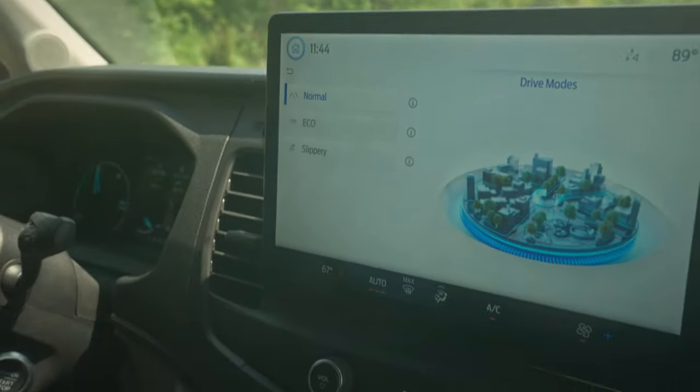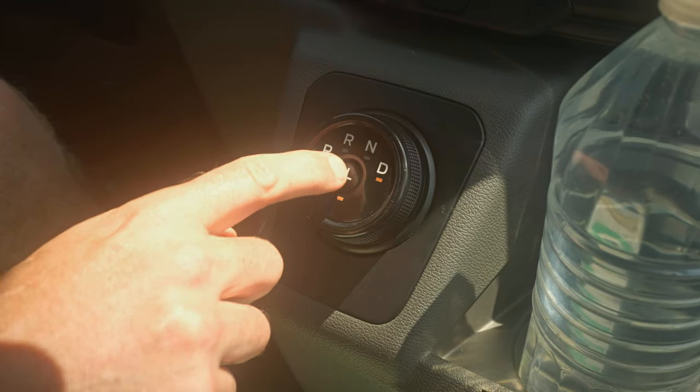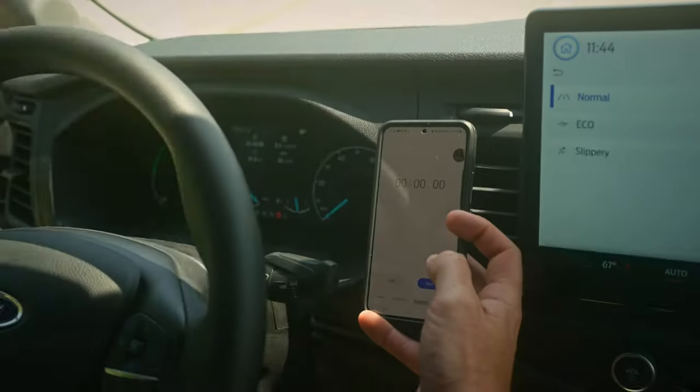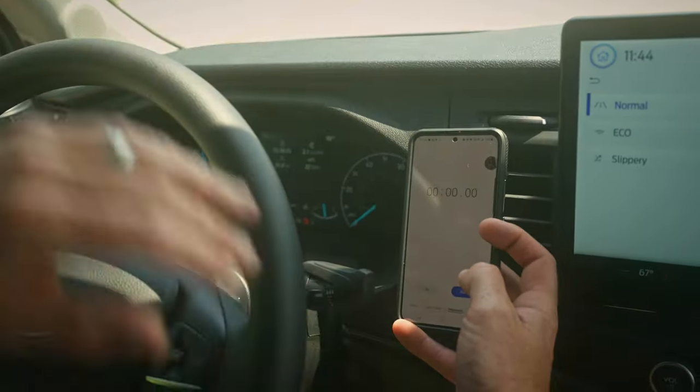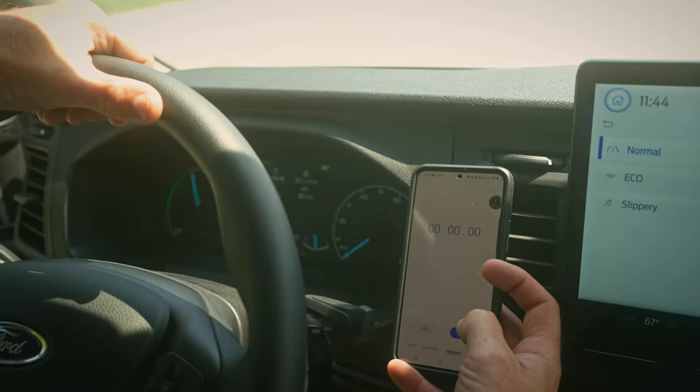Well, I think why it took so long was because we were still in L mode. So let me turn L mode off, and then we're going to do another 0 to 60 run here. Let me get everything set back up the same way it was. All right, so L mode's off. We're in normal driving mode. Let's see how fast it accelerates now.